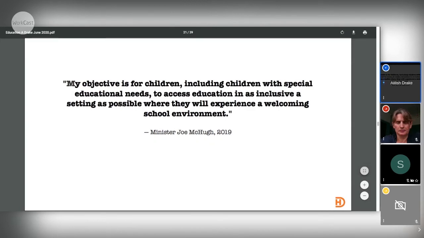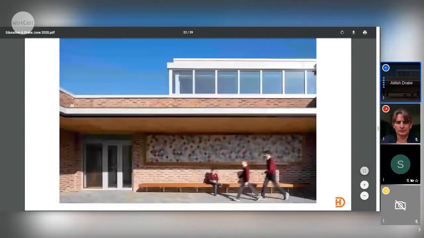Okay, so this then is the courtyard to the front of the school, and what we've tried to do here is create a place where people can wait, and children can sit around in the mornings before they come in, and parents can chat. And it was really nice to see the school when it was opened and when people started to do that.